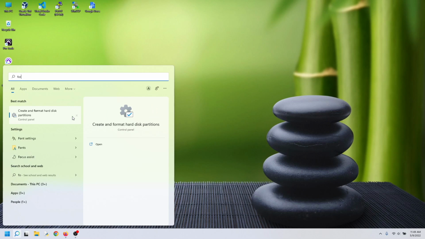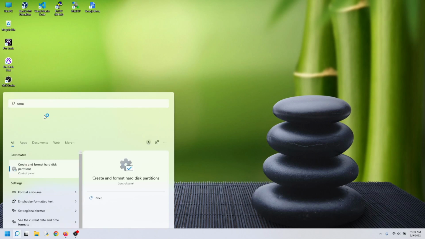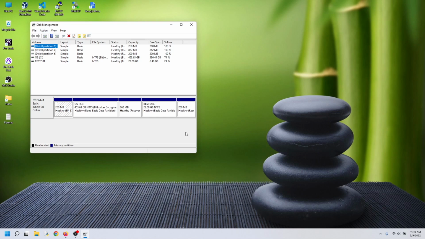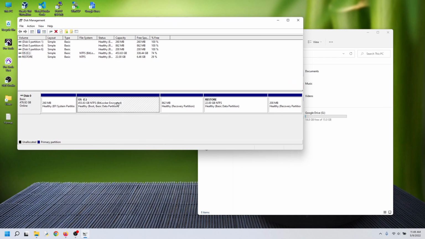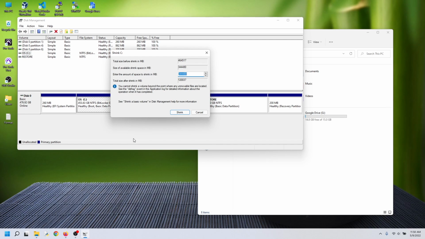After the reboot, it's time to check if what we did so far had any effect. Here's the partition I want to shrink, so right-click, Shrink Volume, and we are successful. This time we can actually see all the available free space. So if it also worked for you, here's the window where you should enter the size of the new partition you want to create.